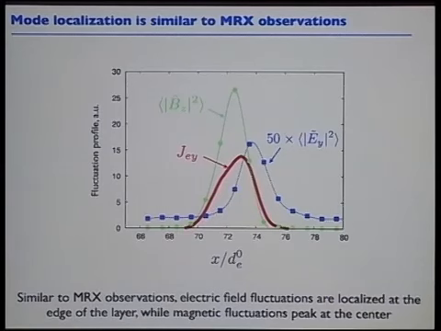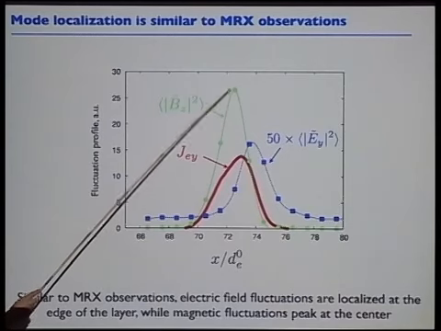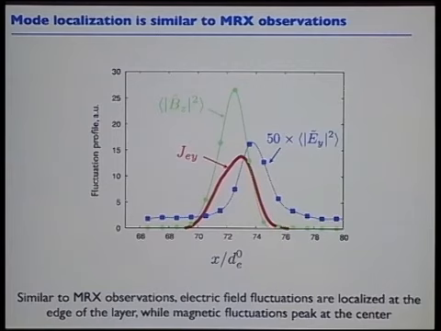I believe that this particular one has a bit of an asymmetry in it, where he's trying to mock up the toroidal asymmetry that exists in MRX due to the toroidicity. Because of that, you have an actual asymmetry in your current layer, and the beta is higher on one side than the other. So I think this is probably the low beta side, where he's getting more electric field fluctuations. But then again, these magnetic fluctuations are in the center. So the profiles there look similar to the kind of profiles they talk about on MRX.